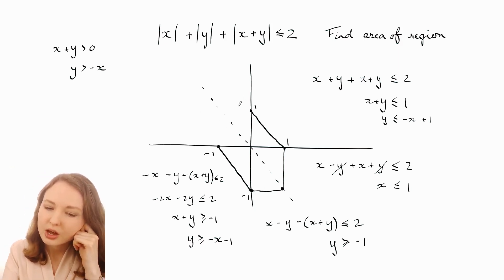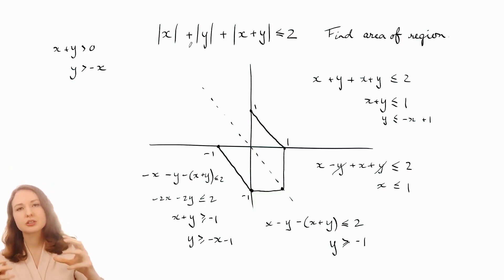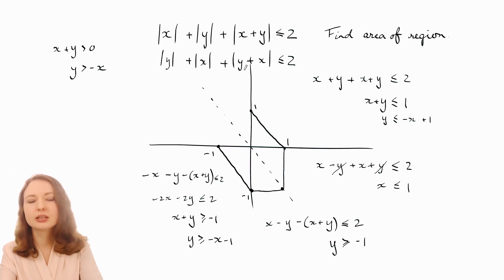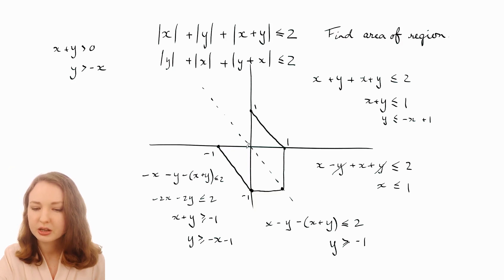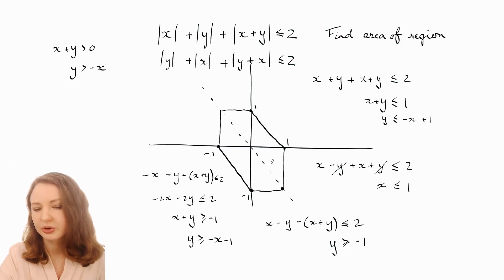Now we could continue with these regions, but what I'm going to do instead is just think about this equation. It's actually symmetric with respect to swapping x and y. What I mean by that is that when you switch x and y in this equation, so just swapping x and y, it's actually the exact same equation because the order doesn't matter when we add things. Now what that means for the graph is that when you swap x and y in the graph, it should be the same picture basically. Now swapping x and y in the graph is the same as reflecting along that line, so this bit I can just flip that over here and it should be exactly the same. You can go through the same process for these two regions as well, writing out the equation, but this is a good shortcut.